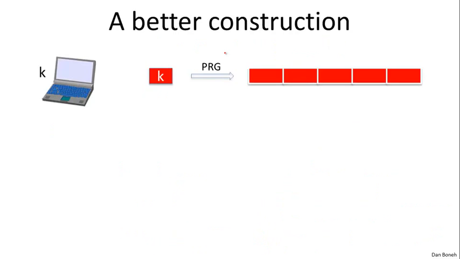So if you want to do that, a better way is, rather than slightly modifying this IV that just slightly modifies the prefix of the PRG key, to use a PRG again. So essentially what you could do is take your long-term key and feed that directly through a PRG. Now we get a long stream of bits that look essentially random. And then the first segment could be used as the key for frame number 1.